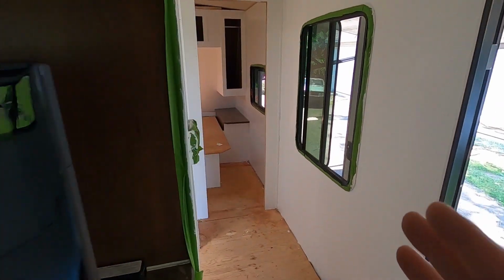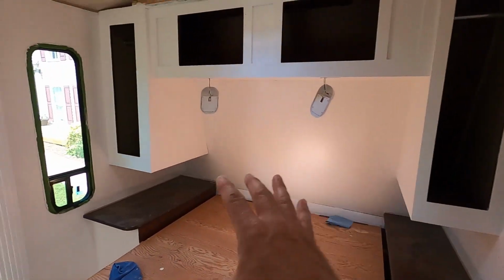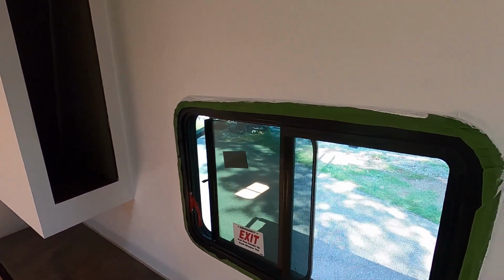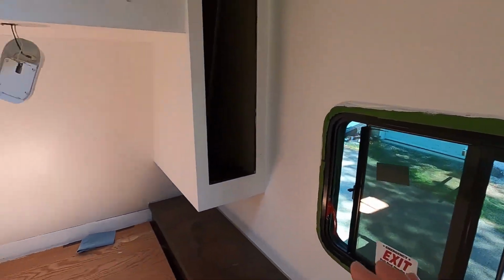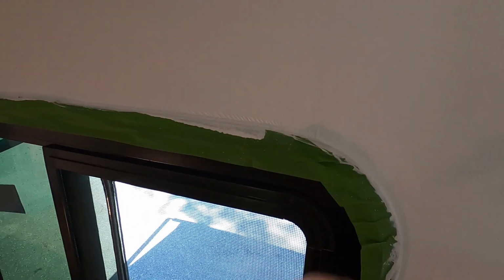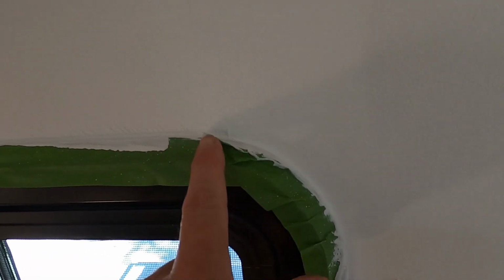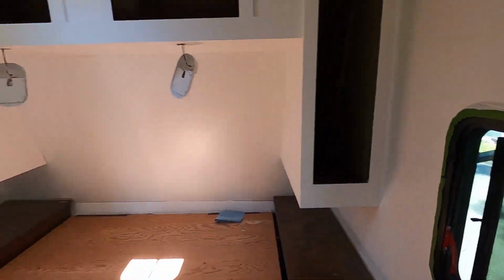Make no mistake, guys, this is a lot of work. It takes a lot of time. As you can see, there's edges everywhere in here, windows. Even though you trim them, even though you tape them, you have to trim in, cut in with tape. And white is a very hard color to paint because of shadows, like right here, it looks like there's a white spot. But if I grab this tape, you can see it's just a shadow. It moves. So shadows play a big trick on your mind.